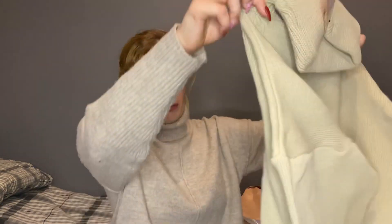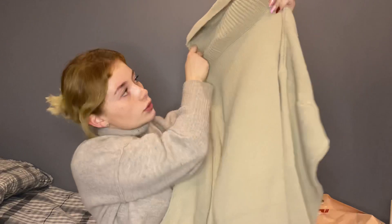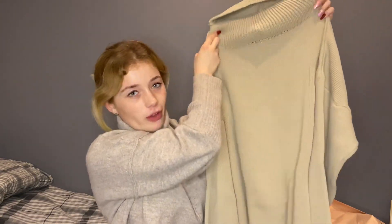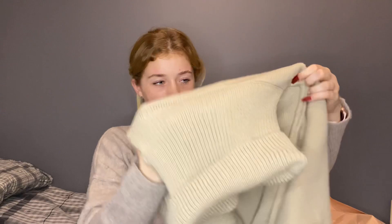First thing I've got is this beautiful turtleneck oversized jumper. I will leave all the links down below and insert a try-on clip so you can see what it looks like on. I saw this on the website and I was like, this is perfect for winter. Oh my god, it is so thick — the sleeves are loose, almost like batwing sleeves. This feels amazing, it's really thick.